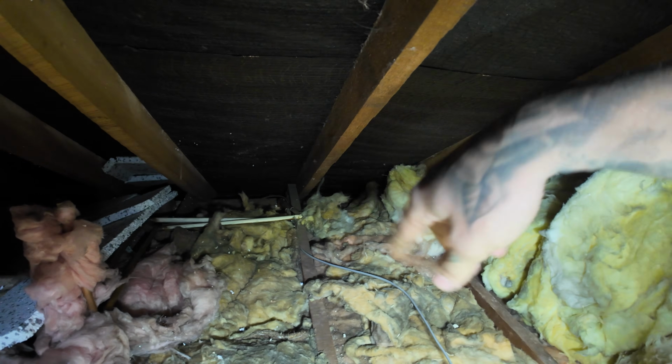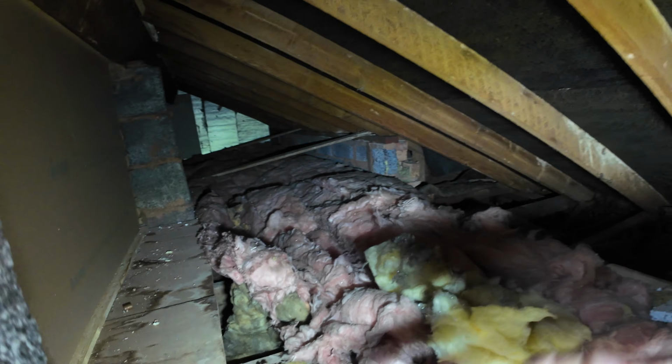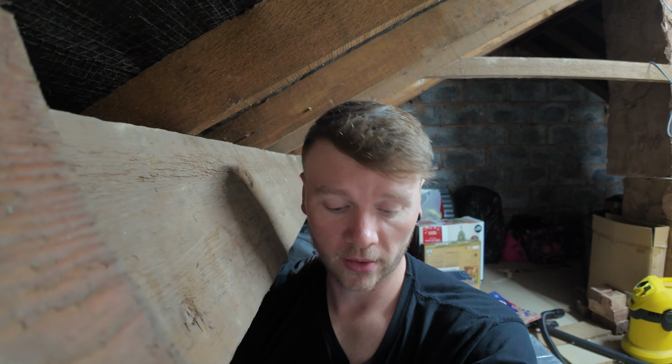I'm not going to show any of this bit in a bit. I'm just going to clip it down here and across to a light switch or whatever we want to do. And then there's a light fitting just under here that we're going to steal the power off. That was an absolute last resort: pop a tile up, have a look, don't damage the felt, don't break a tile, and try continuously not to get wet. I left my bloody waterproof jacket at home. But after that, it was go to the customer and say, I can't do it with the cable hidden. So that took an hour and a half extra on the job just to do that.